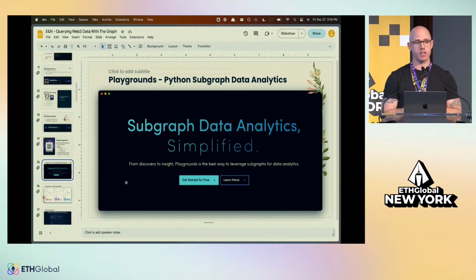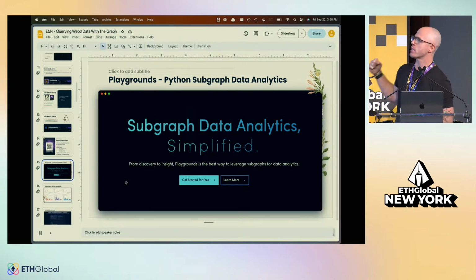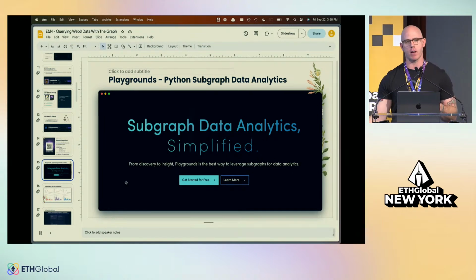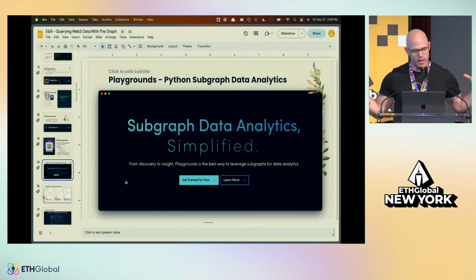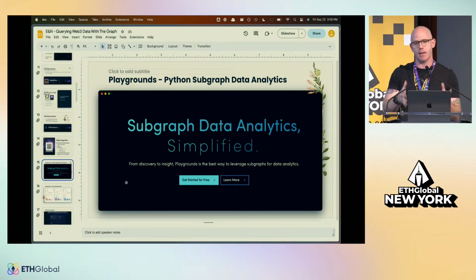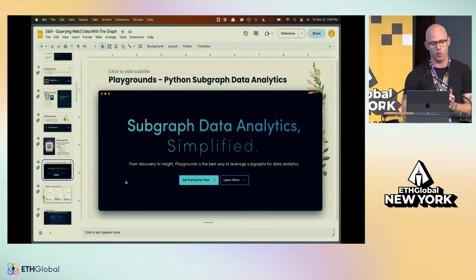Who here likes machine learning? I think it's super cool. If you are interested in diving into machine learning, this is an amazing library that connects directly to subgraphs and is written in Python, so we can go ahead and start going into machine learning and data science right away without having to do anything else. Just use this library, and it connects right to a subgraph, and you send queries right from there.